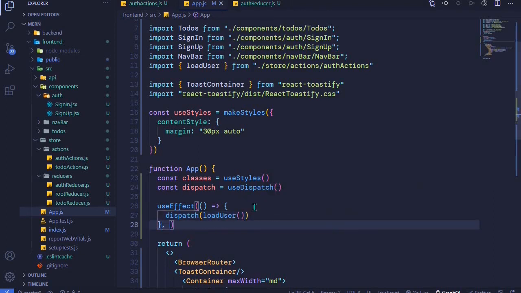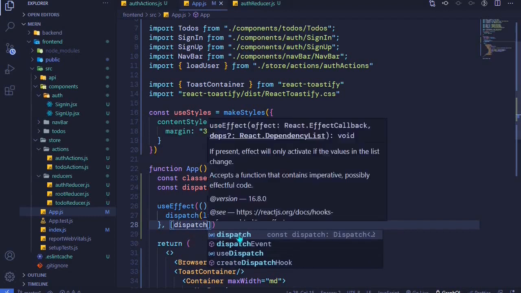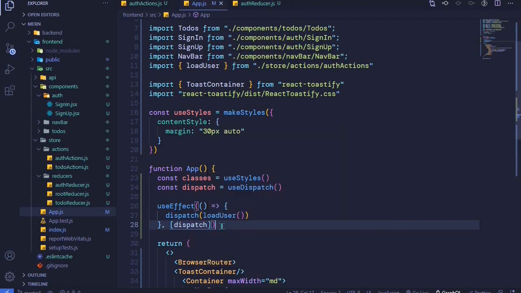So I'll use a comma and then I'll pass dispatch in here. So every time we have a dispatch, this useEffect will be called, okay? So yeah, that's it, and now we can test our application.